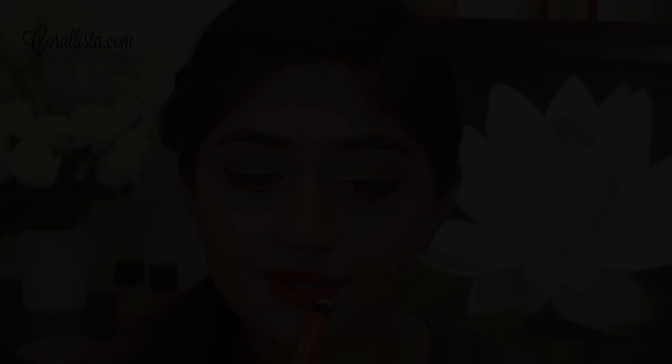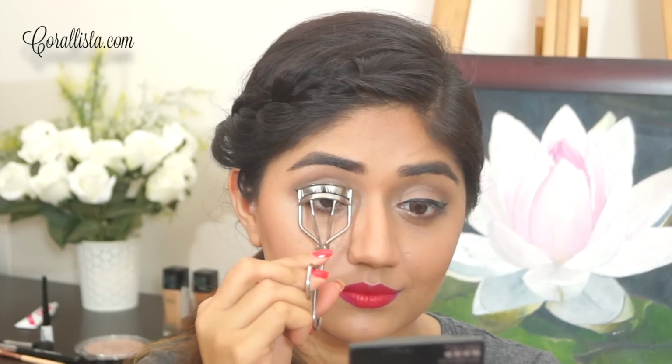Next, I'm going to use the orange shade, and this is going to go in only in the center part of my lip. And then I'm going to use the blending sponge tip at the other end of the crayon just to blend the two colors together, make sure it's a very smooth transition. And that is my two-tone lip.